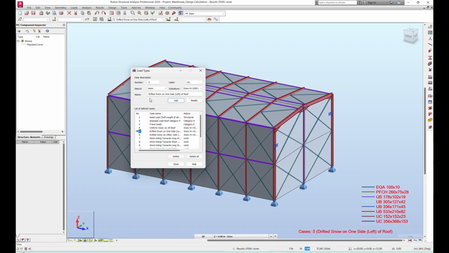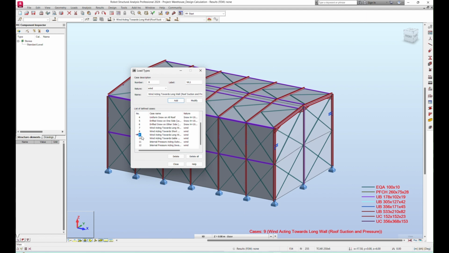The fifth load type we are going to apply only on the left side of the roof. The sixth load type is applied on the right side. The seventh one is wind acting in the longitudinal direction of the building, parallel to Y and perpendicular to the longitudinal side, on the left side. And load case 8 is wind acting from the right side of the shorter span, having a middle wind post.